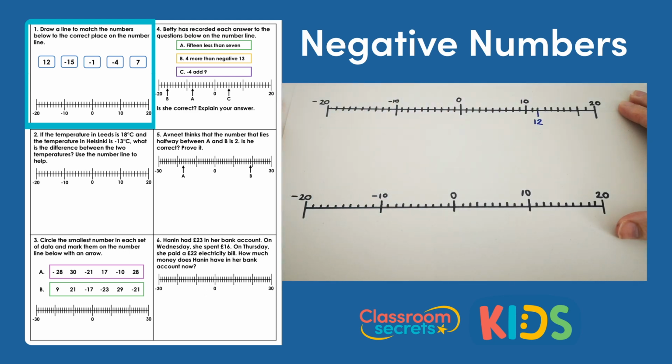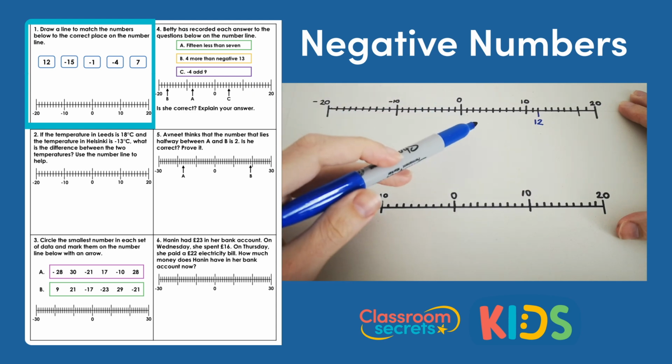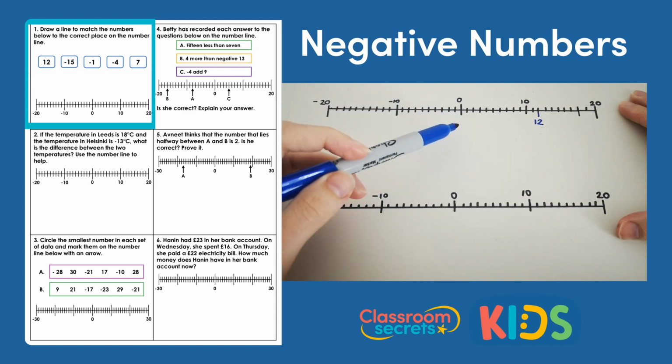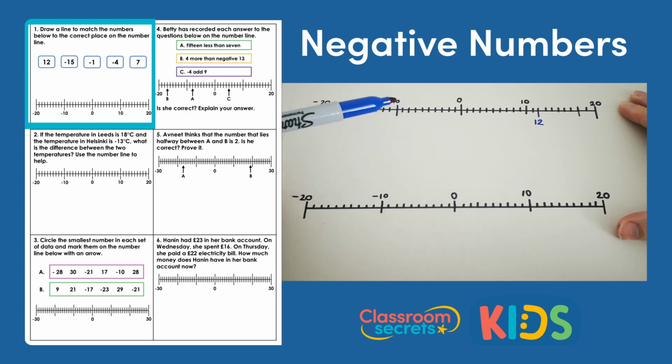So the next number we need to plot is negative 15. So again, we can use what we know about the increments being worth 1 to start here at negative 10 rather than counting. But if you wanted to count from 0, you could. It's up to you. I'll start from negative 10 and then count back. So negative 11, negative 12, negative 13, negative 14 and negative 15. So I know I can put negative 15 there.